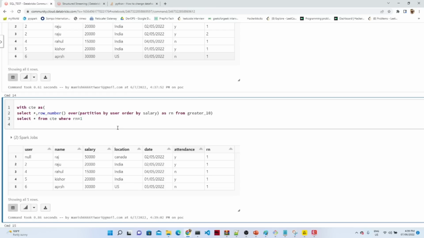Yeah, so that is how you can use any kind of SQL function based on your need. So here in Databricks we have flexibility. Either you can go for PySpark Python, or you can write Spark SQL directly.